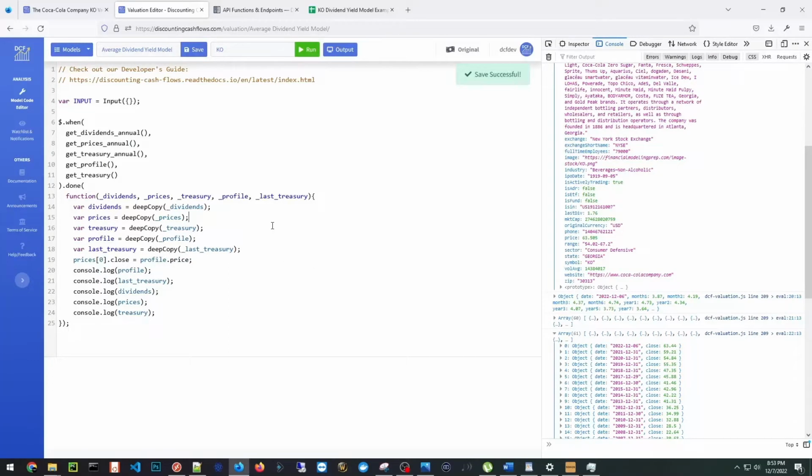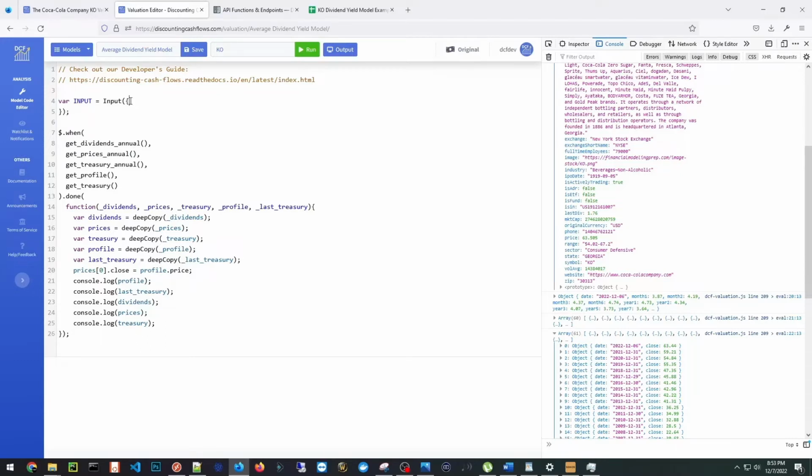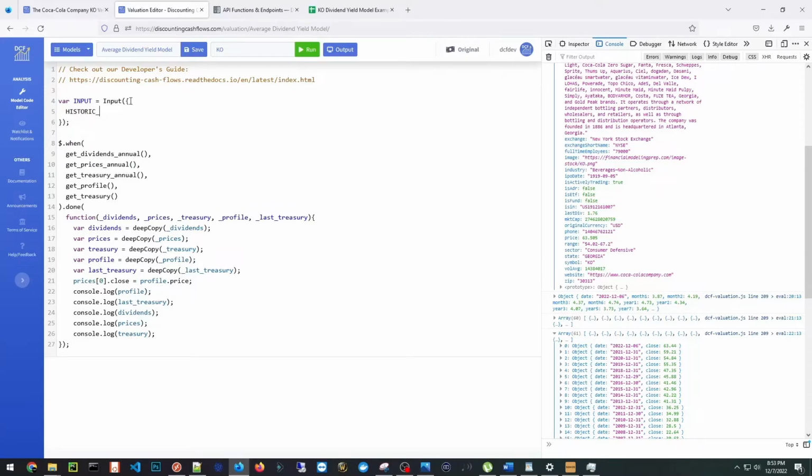So now we've got the data to calculate the average dividend yield over a period of, say, 10 years by default. So we'll add a new input named historic years and set it to a static value of 10. Let's slice our data to the historic number of years we're setting in the input.